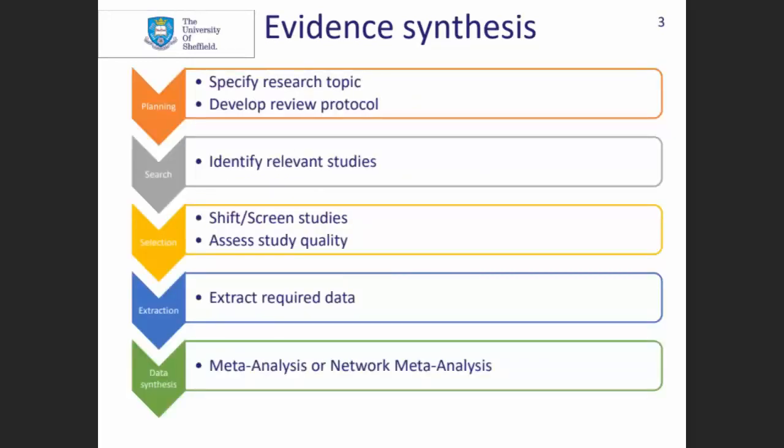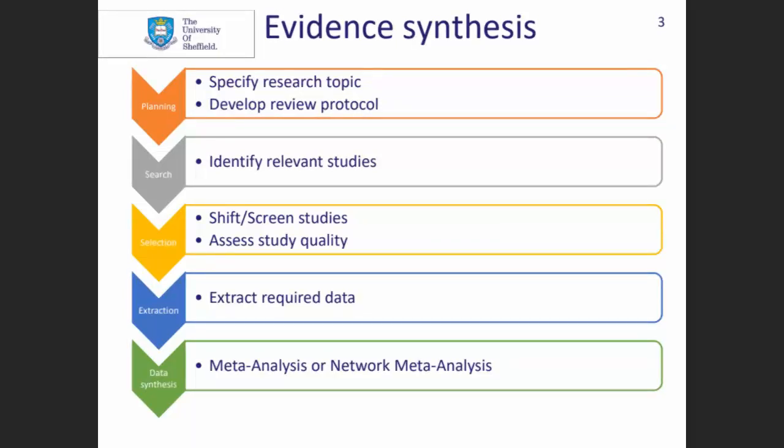So I will give you a quick overview of how evidence is gathered when doing evidence synthesis. The first step is to specify a research topic and develop the review protocol. Then studies are identified using a comprehensive systematic literature review. Typically, we're only interested in the randomized controlled studies because the results are protected by randomization, hence reduced bias. But in some cases, you may want to extend it to also include observational studies.